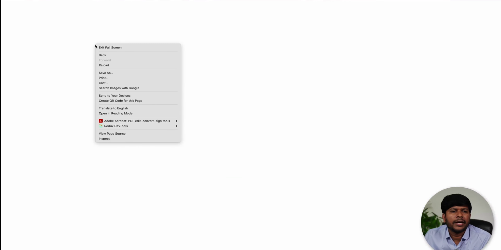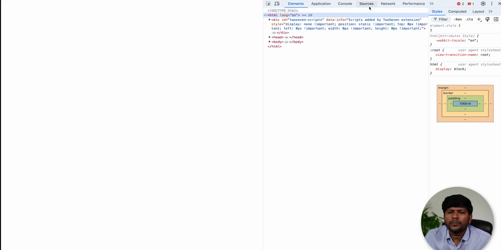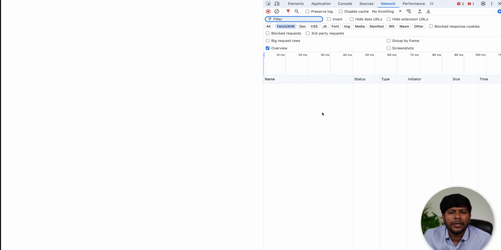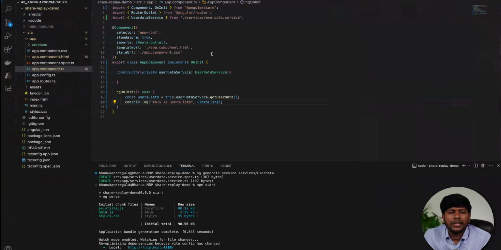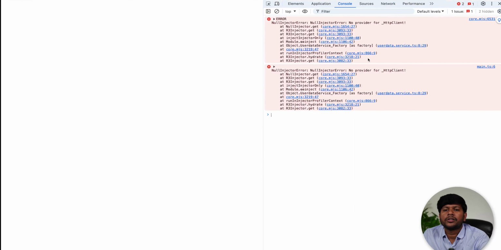On the other side, if you observe, there is no backend API call being made, and in fact we were also unable to see our hello viewers heading. The reason is that since this is a standalone component, which is part of the most recent Angular version, we need to explicitly provide our HTTP client to our project. You can also observe that in our console here. See, no provider for HTTP client.